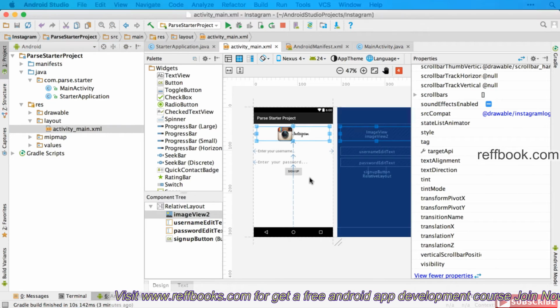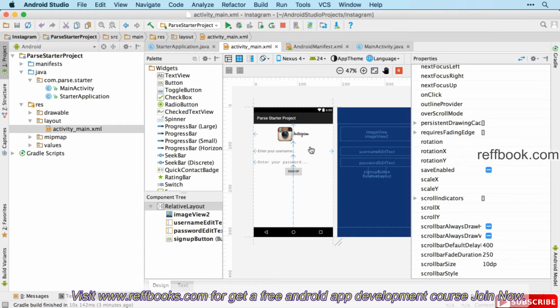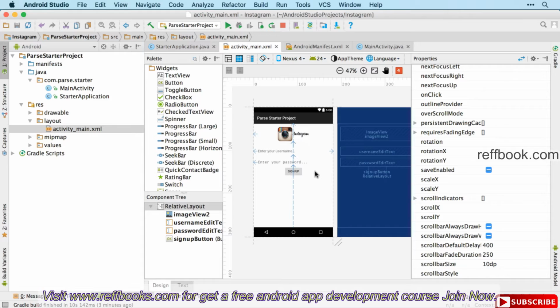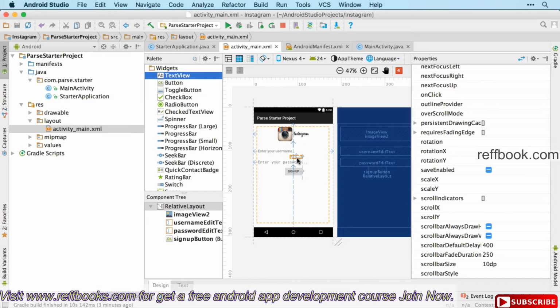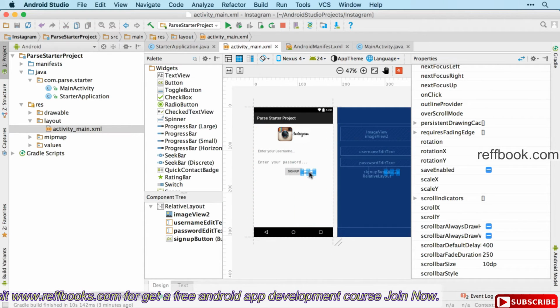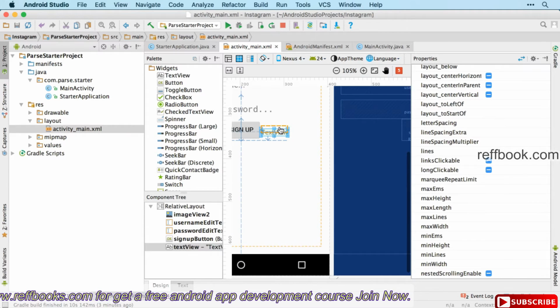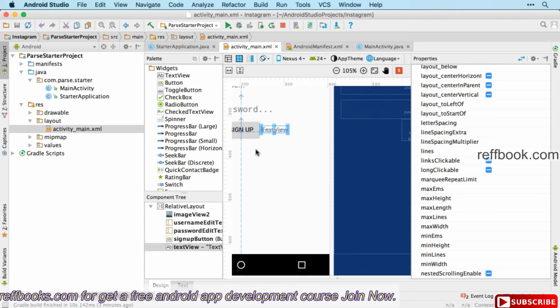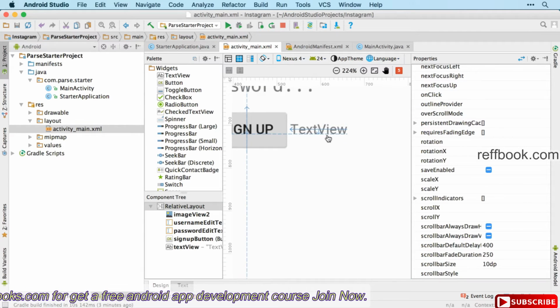And the way I'm going to do that is to add the facility to change this from a sign-up form to a login form. Now we could do that via a button, but then having two buttons that do such different things but look so similar would be a bit strange. So what I'm going to do is bring in a text view just to the right of the sign up button. Just scroll around, there we go, like that.